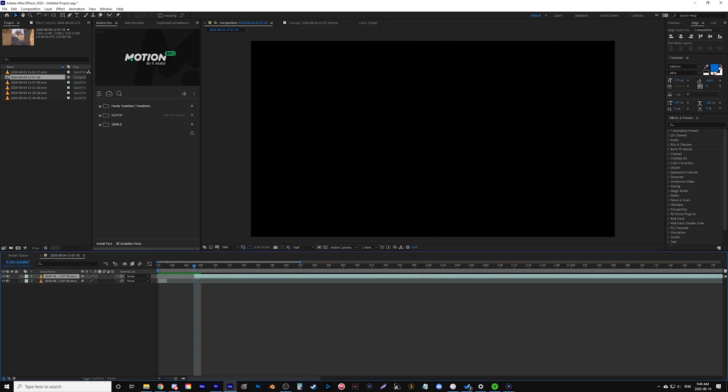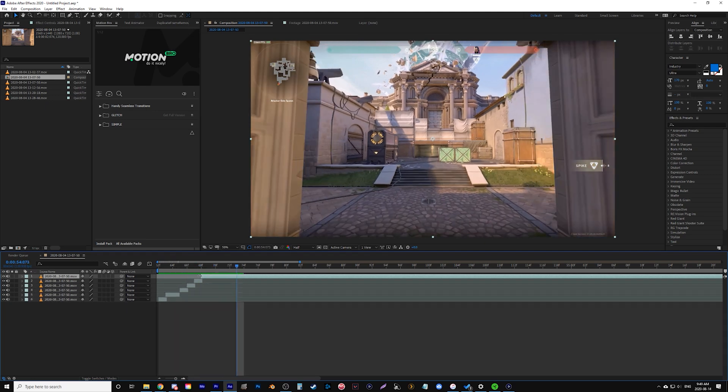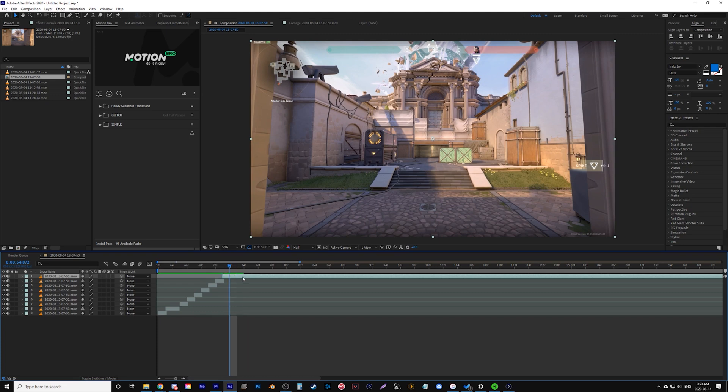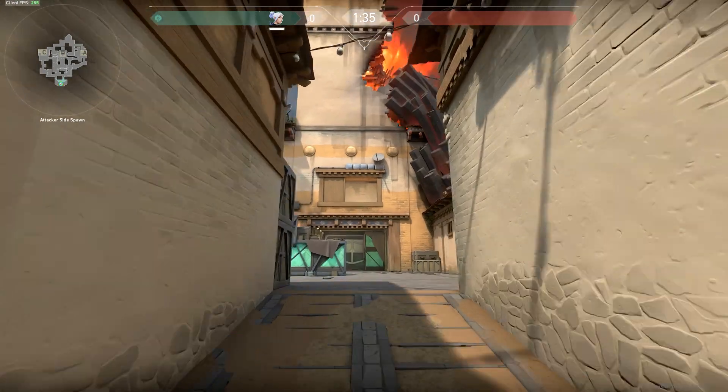So what I did the first time is I went in, made a pre-composition of the clip I wanted and manually deleted the frames. Now this was super annoying but it is one way to get rid of those duplicate frames. The other issue is spectator mode is inconsistent — when it's duplicating frames it kind of feels steppy, and that is something we honestly have to live with until we get a theater mode. There might be two duplicate frames and all of a sudden the camera's further along than you think it should be — there's not consistent pacing between frames. You just have to record again and try to get a good one.